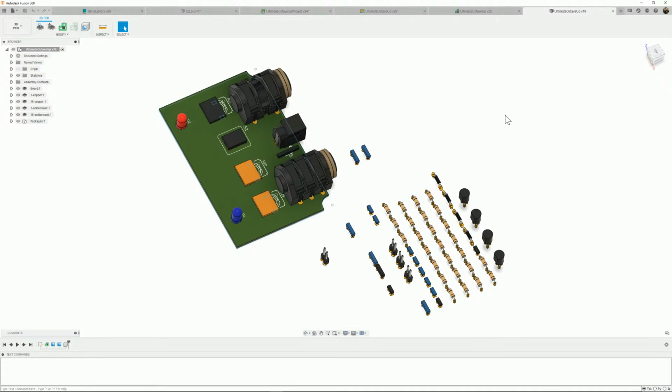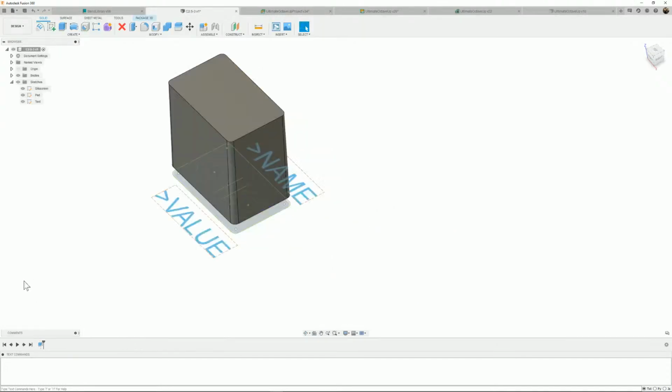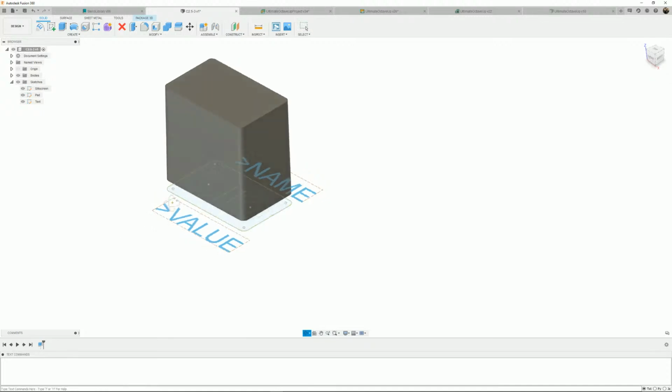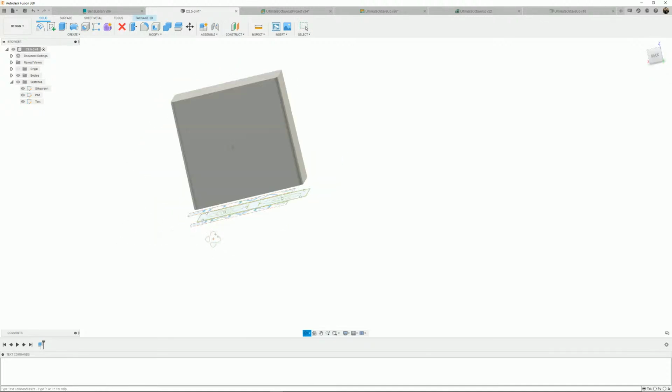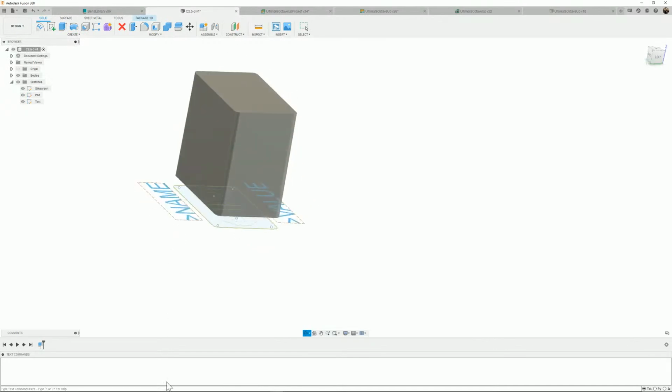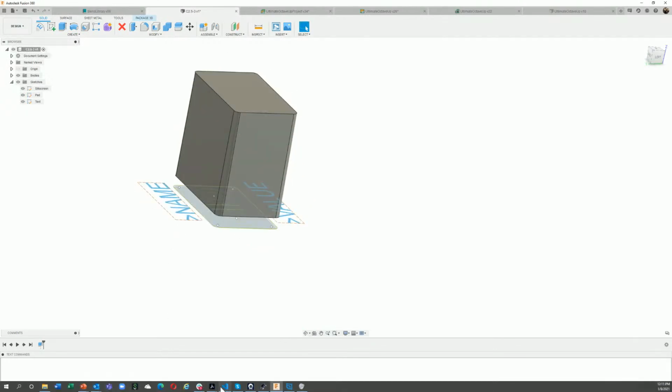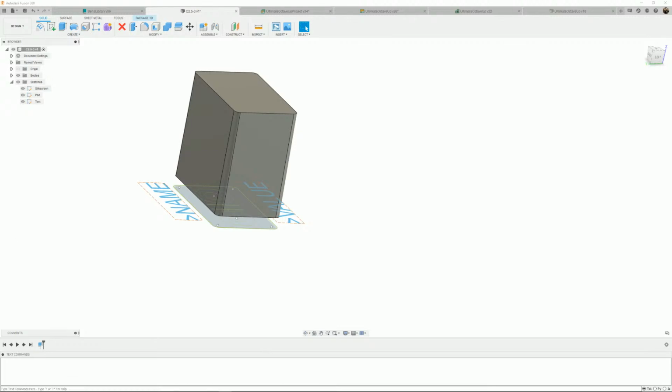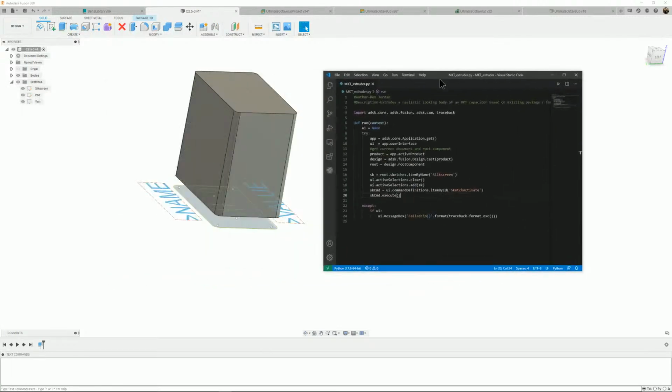Now, is there an IPC wizard built into Fusion for making footprints? There is, and it's called the package generator. Here I'm building an MKT capacitor, and I'm fiddling around with this because it's also a project of mine. I'm learning. I wrote this code.